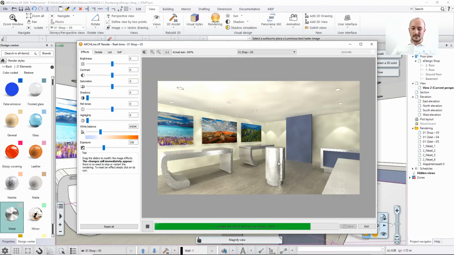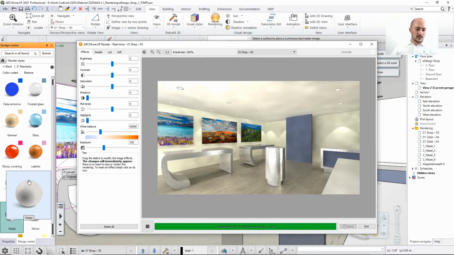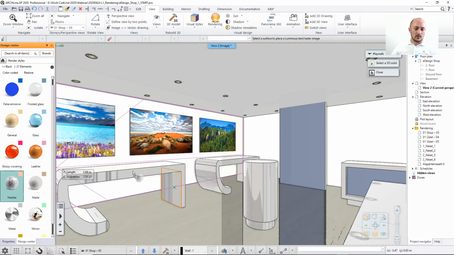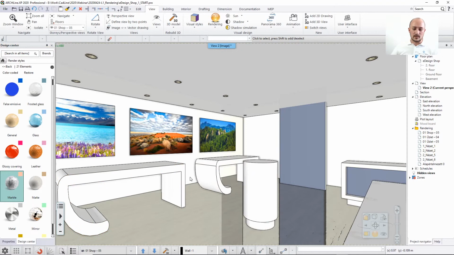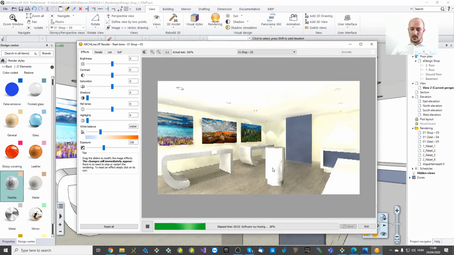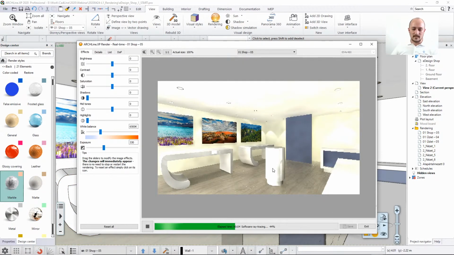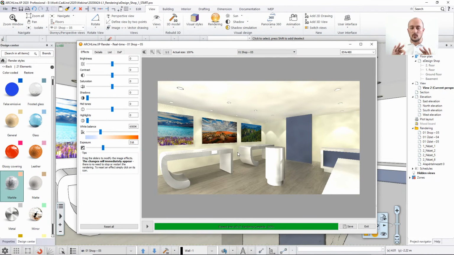So I'm coming back here. Well, maybe it's a bit too much, or I can tweak it, or I can just go with, for example, a marble or anything else, and let's see how that looks. If I like this much better, well, I think it has a nice glossy surface, especially when I dial this down, and we can see how that looks. So I will go with this one. This is what you will end up with when changing the materials, and you still have the option to fine tune whatever else you would like to fine tune with that material.